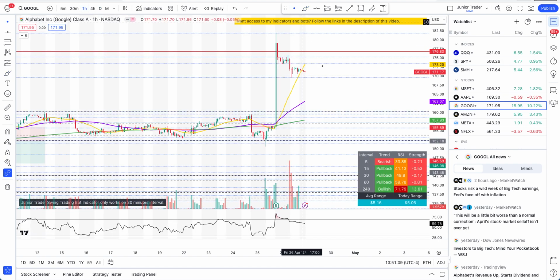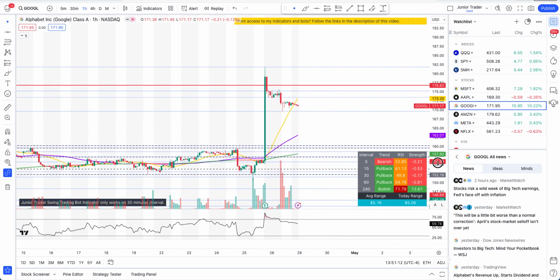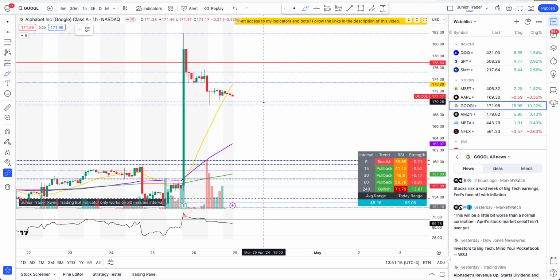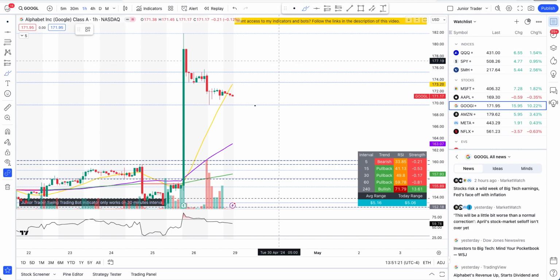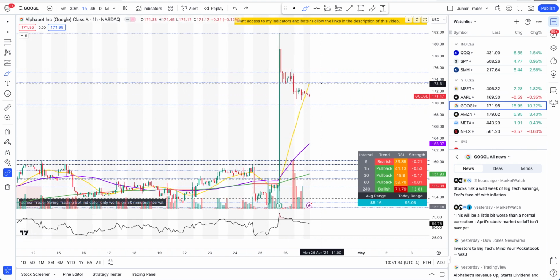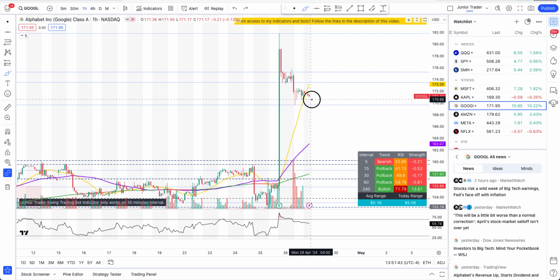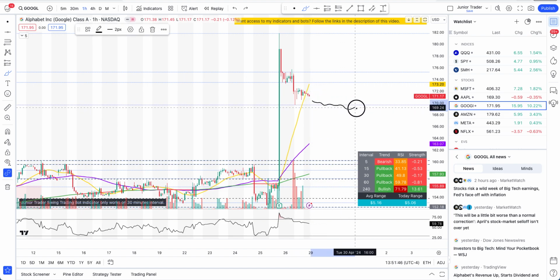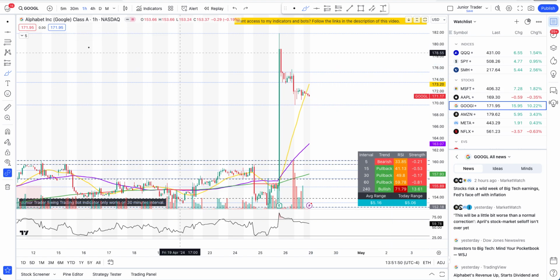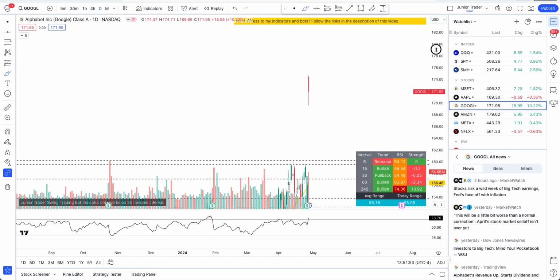So what are the things I'm watching here on Google? Google technically is still very bullish, guys. Watch this level of 169.73. If we lose that, then you're watching the 50-hour moving average for any potential pullback there. And if anytime we stay above 169 in the price action, find support there and go above 173, it's a long play. That's what I think: Google, if it dips, will dip a little bit lower, but may stay choppy. But I want to see another day candle to really get a sense of it, okay? But that's how I'm seeing this right now.